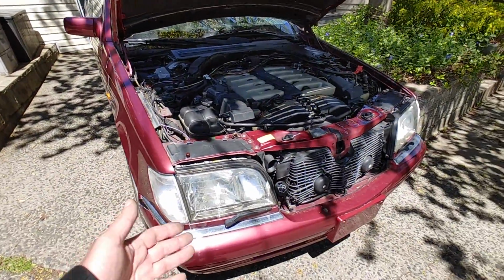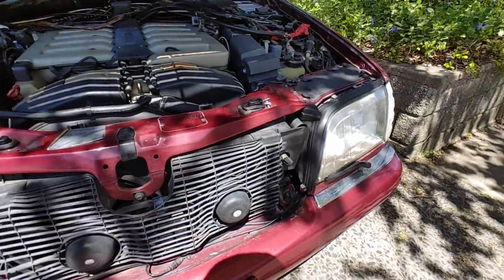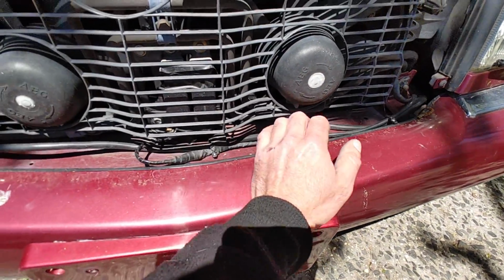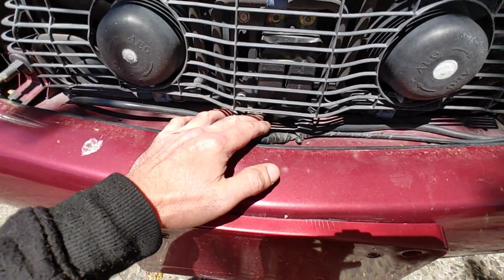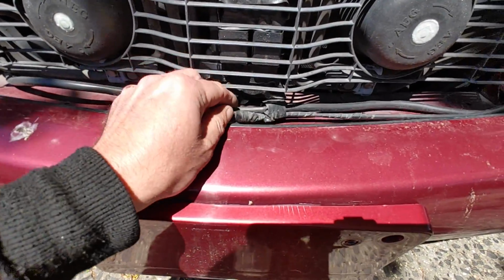I don't know if these wipers work, no idea. I never tried them. These wires seem to be loose. I don't know why, because you can see some tape was put in here all around. The fans do work, but it's not looking too pretty. Obviously somebody did something here.